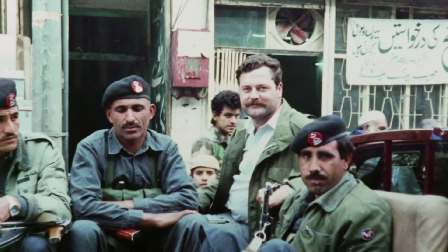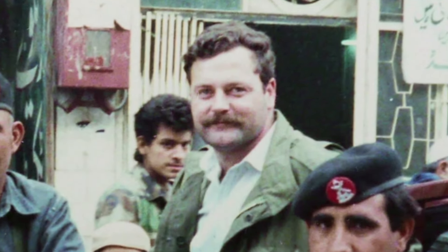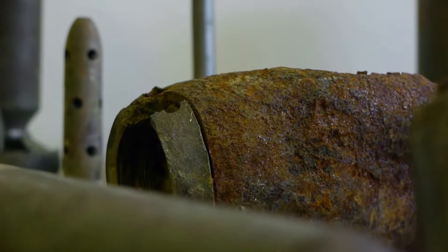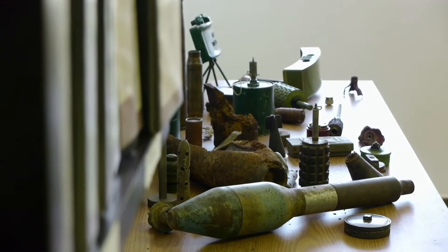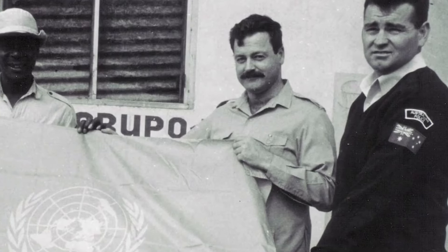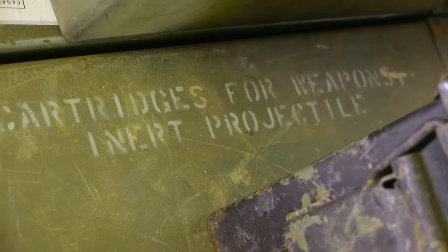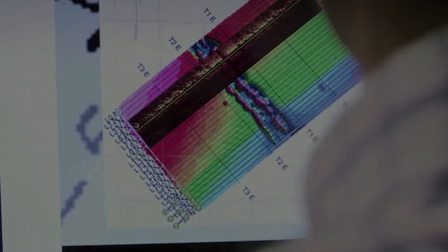Terry Long was an explosives expert in the Canadian military. He has removed and diffused thousands of mines. His expertise is sought after all over the world. Long spends more than two decades in crisis zones; eventually the risk becomes too much for him. After he returns to Canada, he seeks out less dangerous work, finding a job exploring ocean floors for oil firms. Yet soon his past catches up with him — he discovers hundreds of munition sites at the bottom of the ocean.